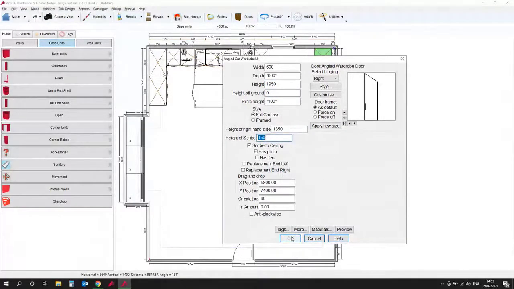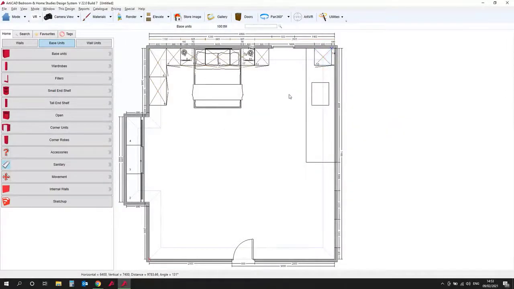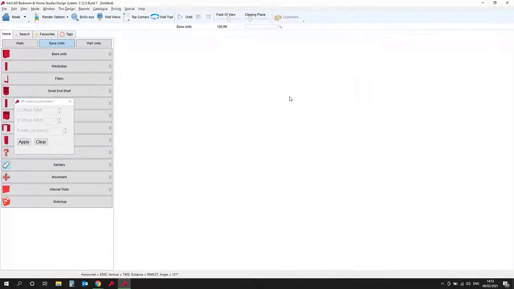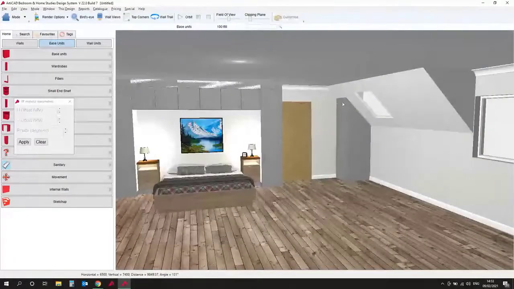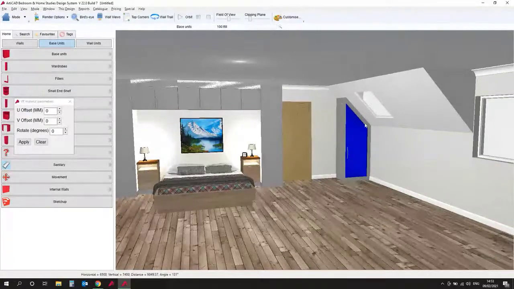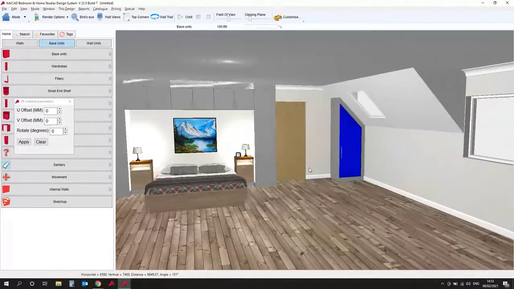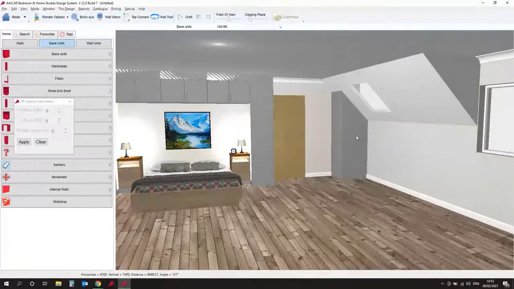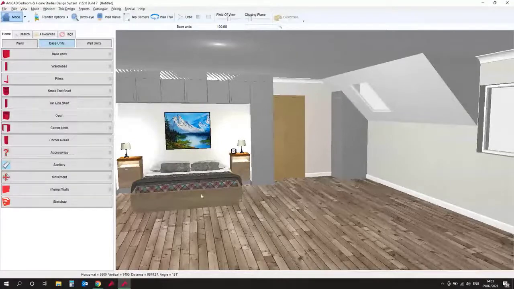And then we can have a quick look. And there we go. We've got it fitting. In fact, if I right click on the door, that'll make it more obvious. There we go. This mode, of course, doesn't handle shadows or lighting or any of that jazz. It's just really basic in this mode, the preview. But we will be doing a pretty picture of this room, and it will be huge.